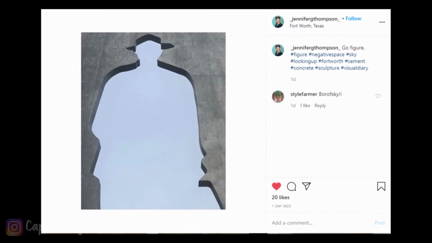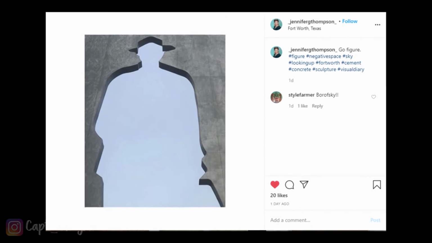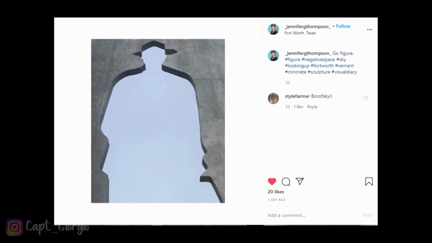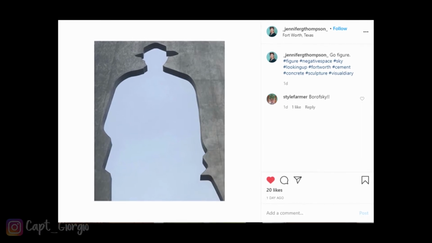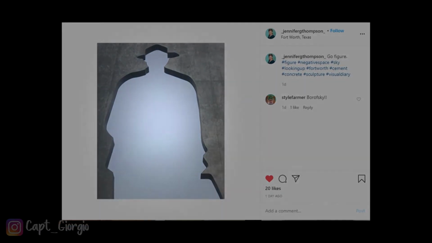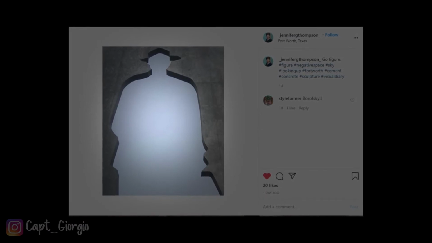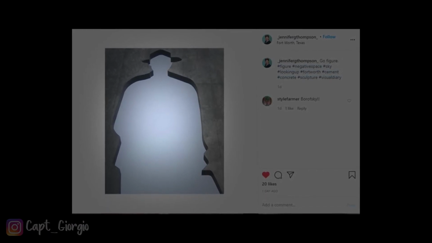So when we tend to capture a photograph, we tend to capture these positive spaces in our image where we recognize that there's an object of some sort in our shot. But when we look at it closely, these positive shapes created something inside of it, a negative space, which gives us an extra layer of information. In this image, for example, can we agree that the negative space created by the positive shapes creates the silhouette of a person with a suitcase? Let me know down in the comments.